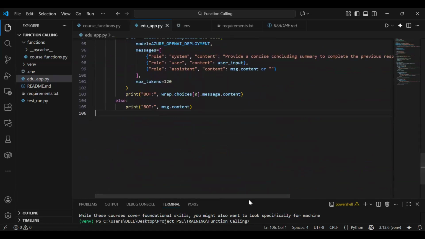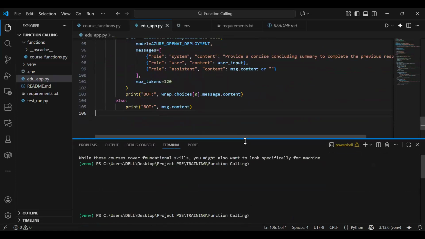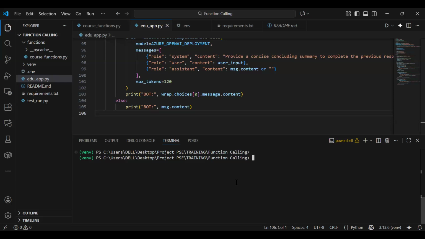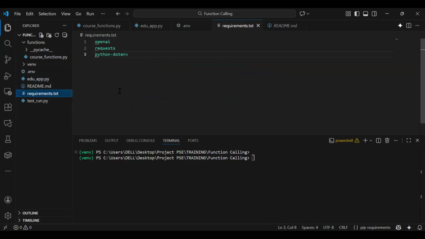And before I go into that, I want to see if we remember what it is to set up a virtual environment to run our application. Usually, before you start writing your code, it's best to set up your virtual environment, and then you install your dependencies. I didn't show you this file, but this is our requirements.txt file. From previous classes, it shows us what libraries and dependencies we need for our application to run. For this application, we need OpenAI, requests, and python-dotenv.